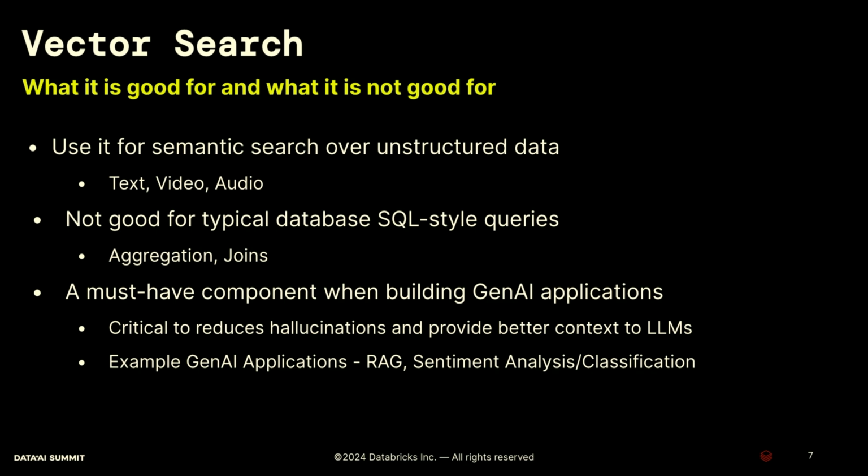Some of you may not know this, but vector database is not actually a new technology. The first vector database came out as early as the 1990s in bioinformatics. And they have been doing this similarity search on proteins, on audios and videos. But it's only after the emergence of large language models that people have realized that when you're trying to build Gen AI applications on top of your data, you need something like a vector search or vector database to reduce hallucinations and provide better context to LLMs. Otherwise, your LLMs are more likely to give you the wrong results.